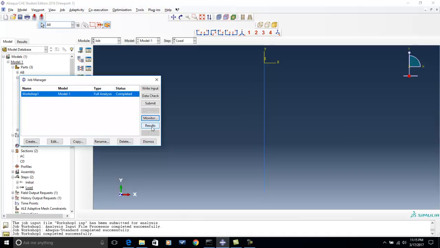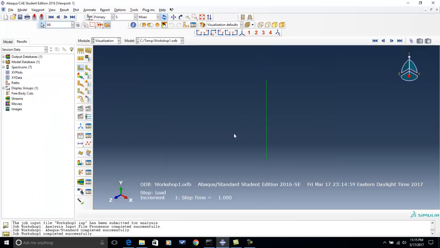So now if I want to look at the results, I can click on the Results button. And by default, Abaqus brings in the undeformed shape. If I click on this button here, which says Plot Deformed Shape, I can see that my beam has in fact expanded. You'll also note down here in the bottom it shows that it's been scaled roughly 16 times just for visual purposes so that I can see that something happened. There are ways of adjusting all those things if you'd like. However, for this module it's not really all that important.